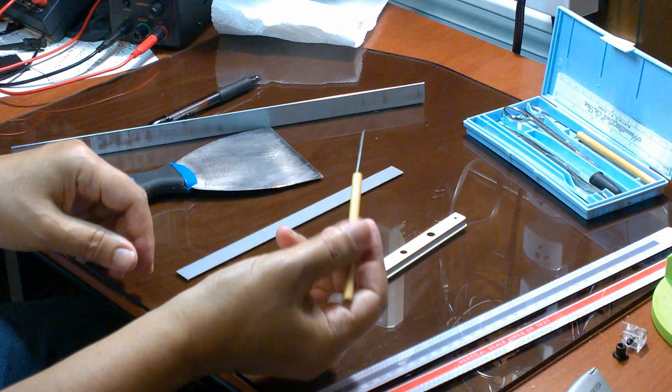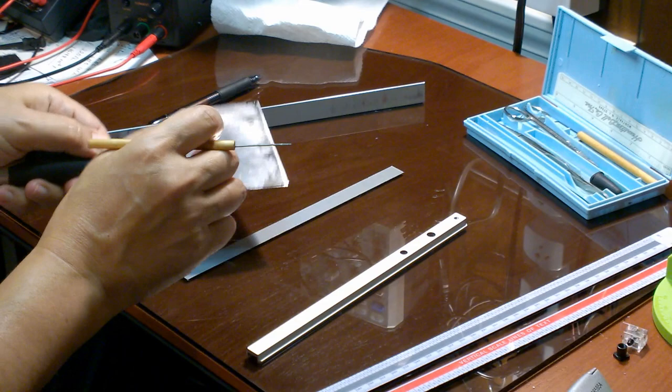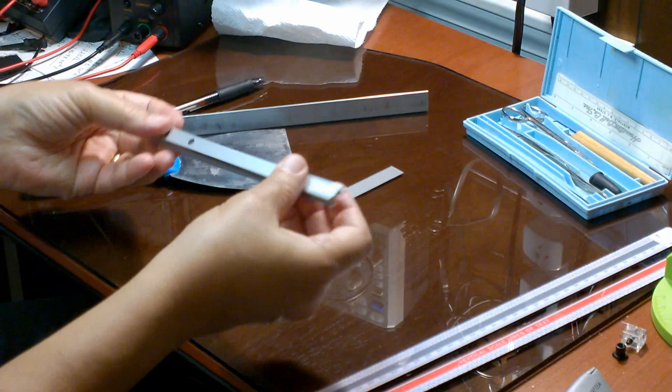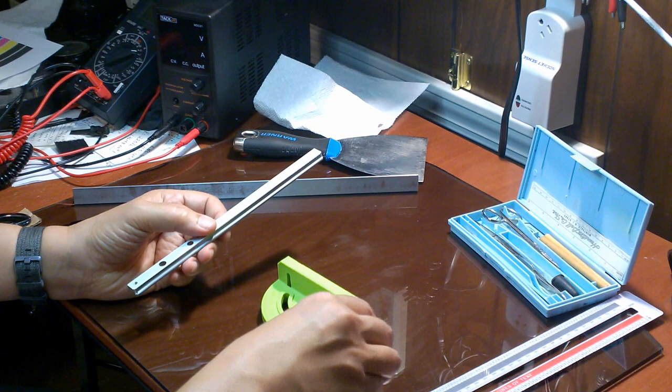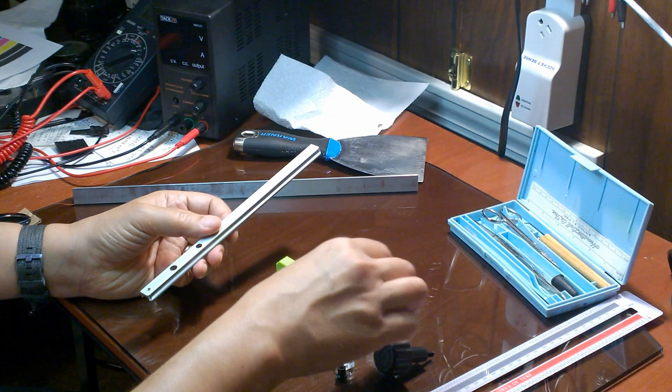If you do leave a bubble, you can use a needle to poke a hole in the bubble and then smooth it away with the utility knife. Once you have applied the tape to the rail, which can be tedious, so I won't bore you with that, then it's time to reassemble the miter gauge.